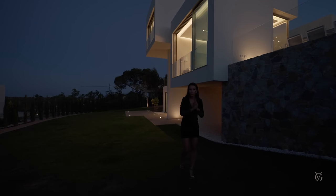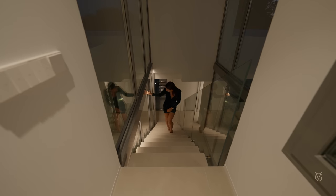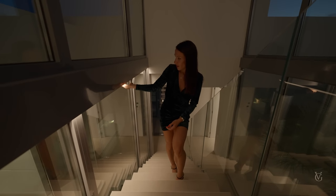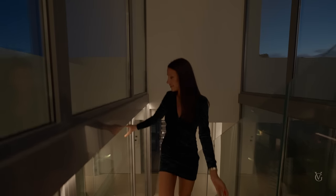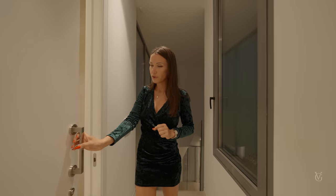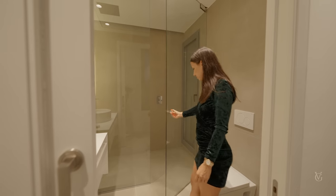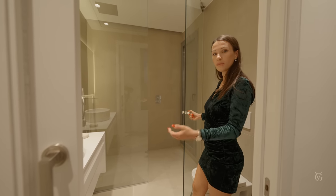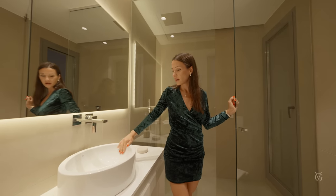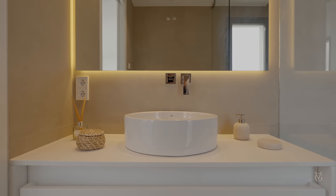Now let's step back inside and go to the second floor where the main primary bedroom is. Even walking up the stairs is special — you've got built-in recessed LED lights on the patio windows giving a super nice effect, as if you're stepping into a nice restaurant. On the second floor, just off the main bedroom, you have another ensuite bathroom — this time with a slightly different design, featuring a walk-in shower with a nice rain head above and an LED-lit vanity mirror.